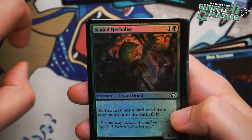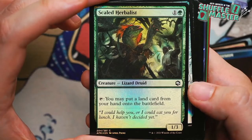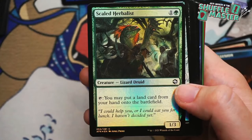Scaled Herbalist. He just hangs out with people, just chilling, grabbing leaves. I could help you or I could eat you for lunch. I haven't decided yet. Aw, what a dick. What a dick. He's an herbalist. He should be like one with nature. And he's talking about eating you? Come on. Great axe. That's okay.